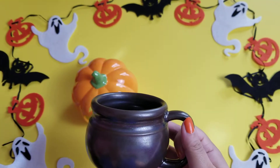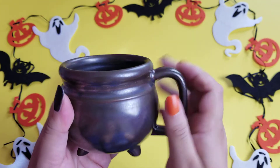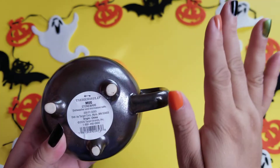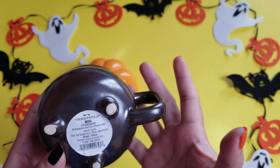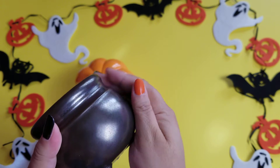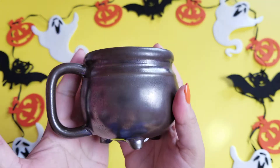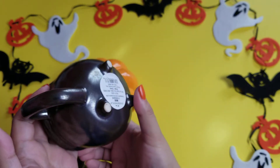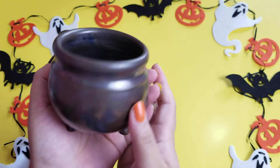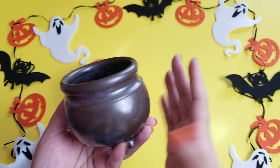The next one is actually a set of two that my husband got me. These are really cool mugs. My husband never tells me the price on anything, but these are not from the Dollar Spot — these are from inside the store. And they are dishwasher and microwave safe, which is actually surprising to me because they look like a pewter, like a kind of antique look to them. They're certainly reflective and look metallic, so I'm surprised they can be put in the microwave. But I checked again and it does say that they can.